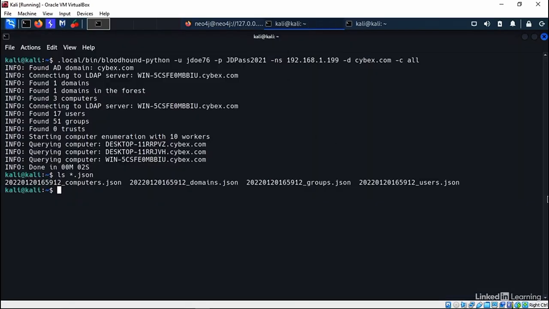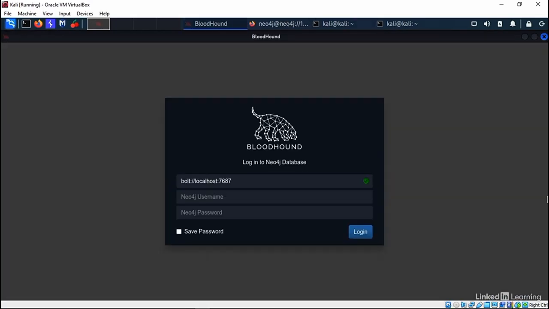Okay, now we can run Bloodhound and log in using the credentials Neo4j, Bloodhound.